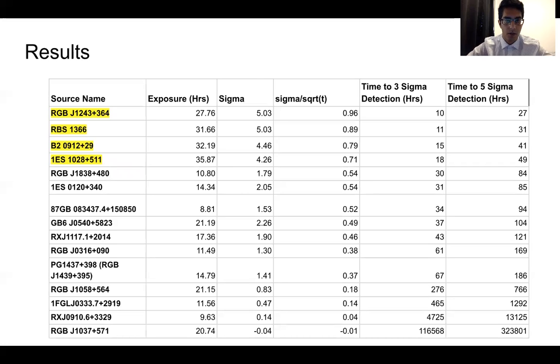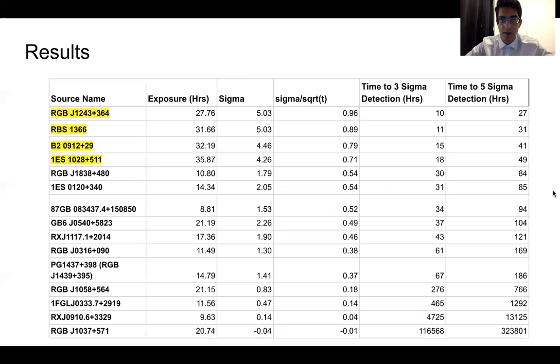Because if you remember back to earlier in the presentation, I talked about how it's hard to differentiate between the cosmic ray background and the actual gamma rays from our sources. So the sigma gives us a significance value for how likely it is that the source that we are observing is actually a source and not just cosmic rays that are interfering with our analysis. And so it's really exciting that 4 of these lower energy sources have 3 sigma or higher detections. And 5 sigma or higher is a pretty good baseline for that source is definitely there.